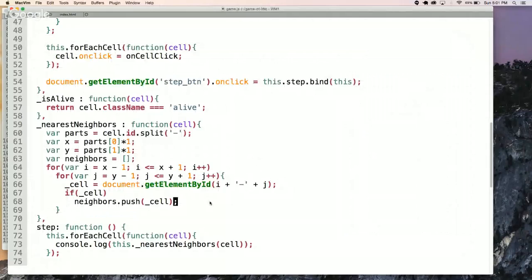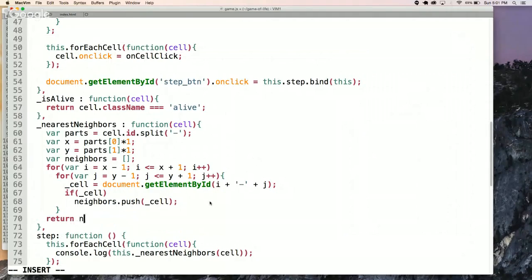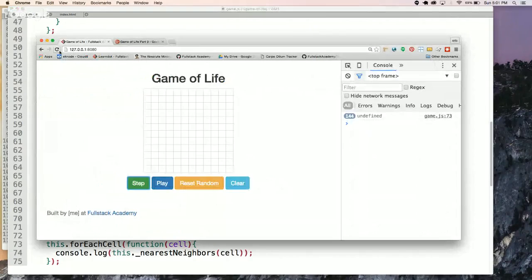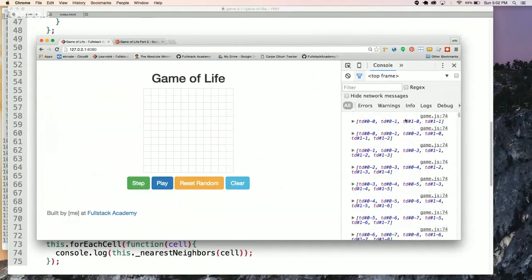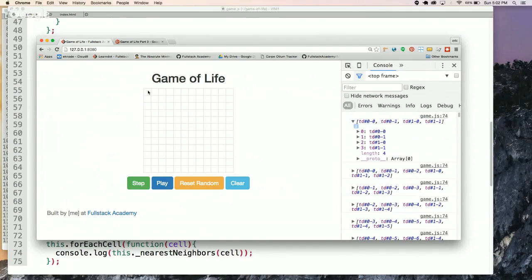Now, there's one issue that I'm going to run into here. This is undefined, and the reason why it's undefined is I need to return neighbors. You get my neighbors by looping over them. And these are my neighbors. There's a couple of issues that I run into here. Some of this looks pretty good. I only see 4 elements here over in this corner, right? The problem that I run into is that I really don't want to have 0, 0 as part of this.